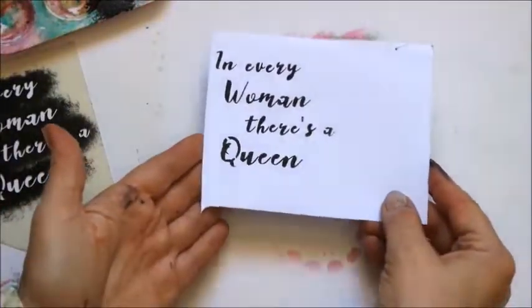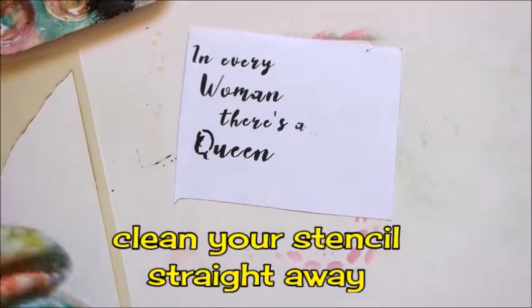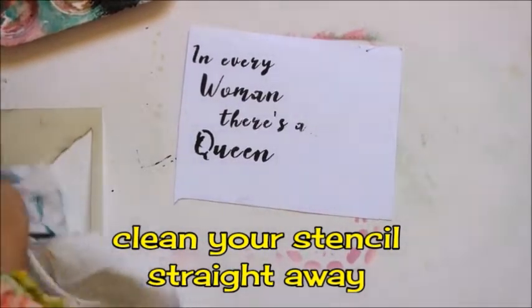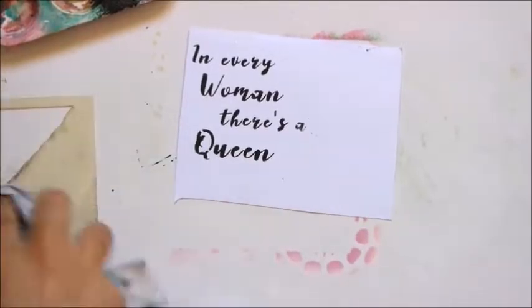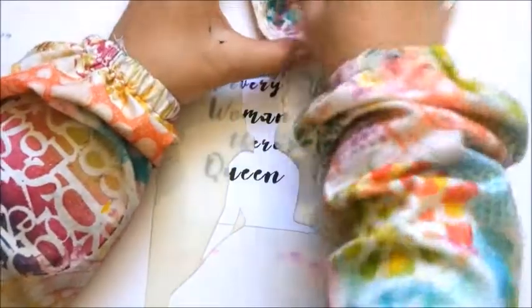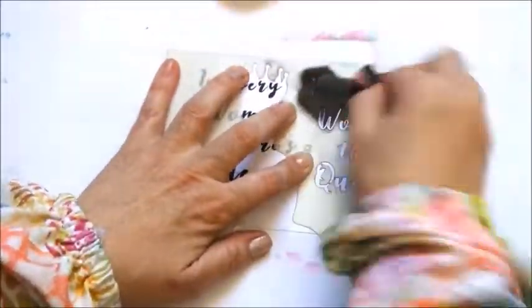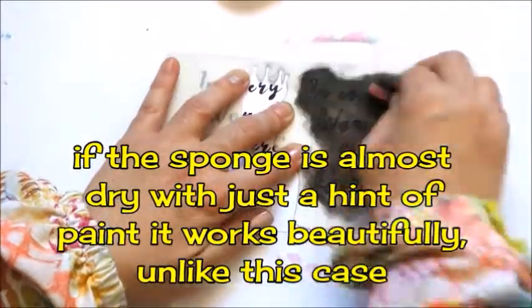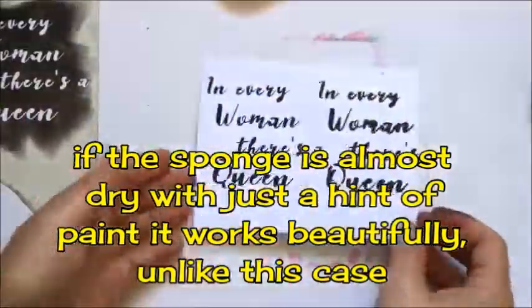Now clean your stencil, and I try with the sponge. I confess I put too much paint in the sponge, but we see the result now. Unfortunately, very little smudge.